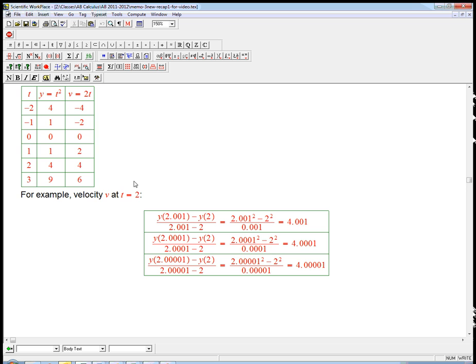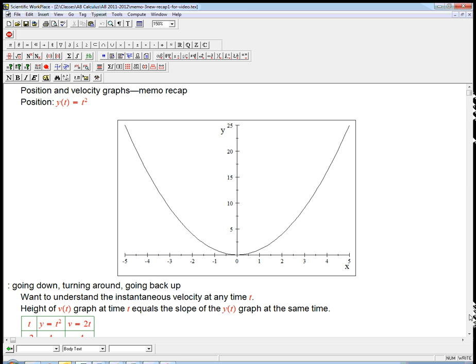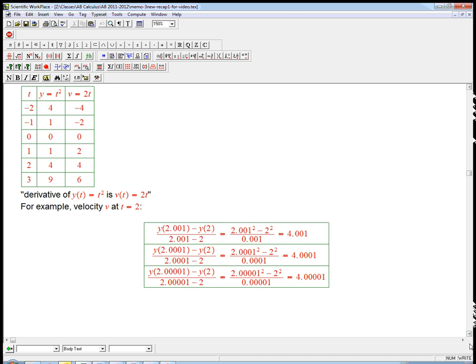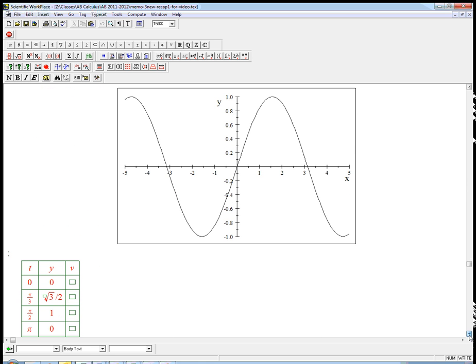We've now learned a new notation for that, and we'd say that the derivative of the function y of t equals t squared is this function v of t equals 2t. And we're going to get lots of notation for this kind of stuff. I'm not trying to obsess about that right now. Wow, that's really cool. And so it said, yeah, the slopes were negative, 0, positive in about the simplest way possible. Now, what about y of t equals sine t?